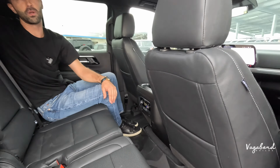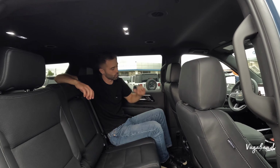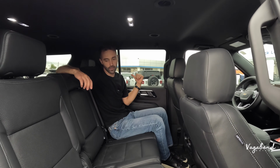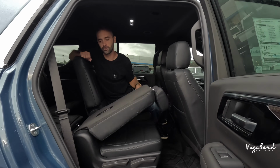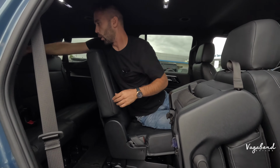Now, we're pretty much done here, finishing up with the top. Air vents here and here, reading lights that are focused towards the lap area, your O-snap handle on the B pillar, and your door panel looking like the front over to the second row. Now let's go ahead and bunny hop this seat forward. And we're gonna get over to the third row.